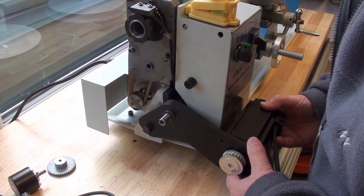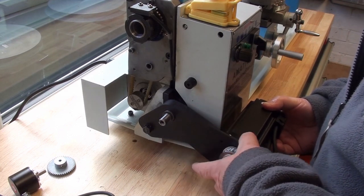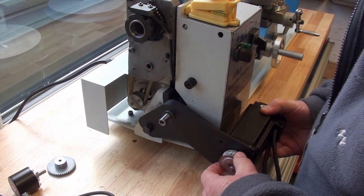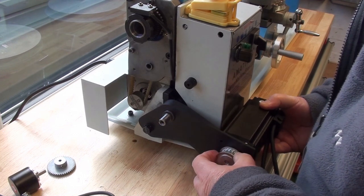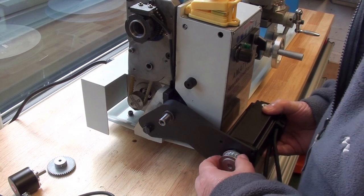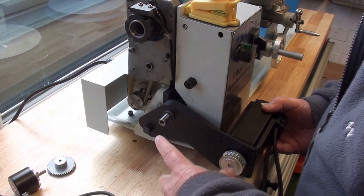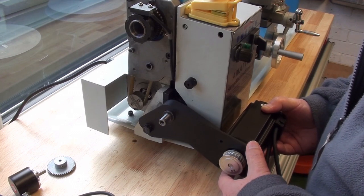I've drawn up another spindle mount which gives more rigidity, but I'm not going to print it out just yet because I'm waiting for the belt to arrive. I originally ordered the wrong shape tooth belt for the pulley profile, and that arrived, and of course when I got it I found out what I'd done, so I've had to send off for another one, and hopefully that will arrive tomorrow. That's Monday, and I'll check the centre distance is correct before I print off another one of these.